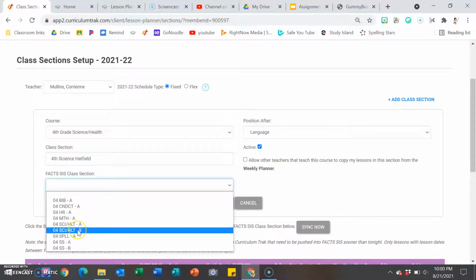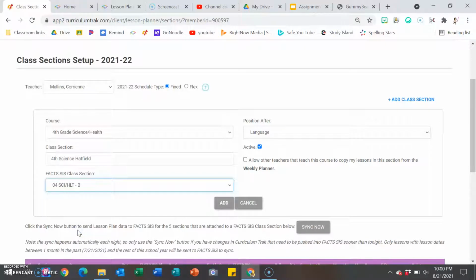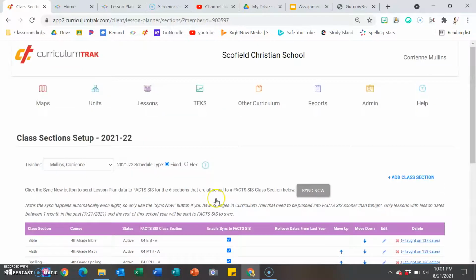And I'm going to sync that to 4 Science B. So then when it rolls over or syncs each night, it'll put these lessons into Mrs. Hatfield's renweb for her parents to see. So I'm going to add that class section.